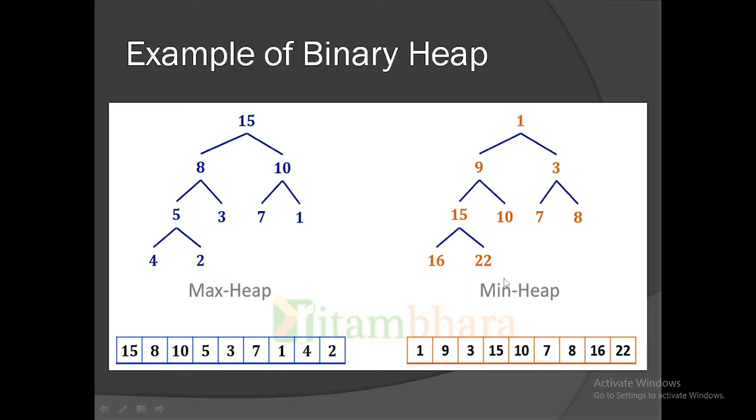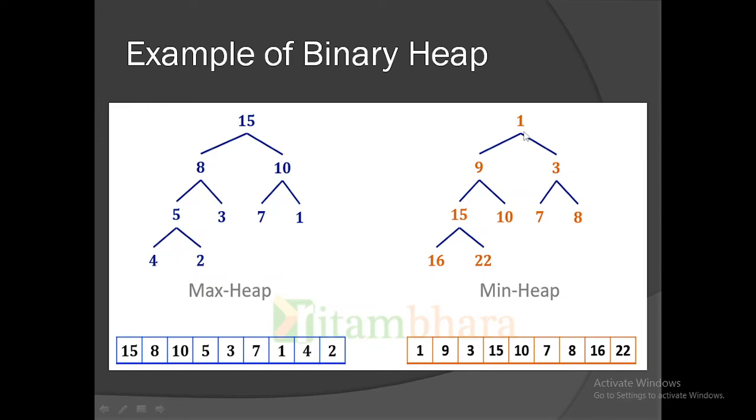Similarly, we have this property in min heap as well. In this, if you see 15, 16 and 22, the parent node will contain the minimum of these three values. So 15, 16, 22, what will be the minimum of these three? 15. So it is here. Now similarly, for this level at 9, 15, 10, 9, 16, 22, what is the minimum? It is 9. So it will contain 9 at this level. And if you talk about the root level, it is 1. It means it is the minimum among all these values, correct? So this is min heap.